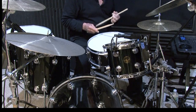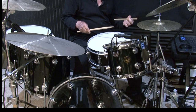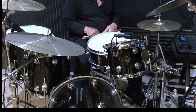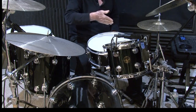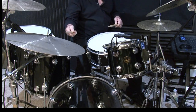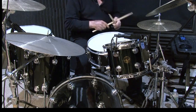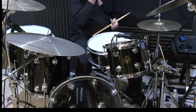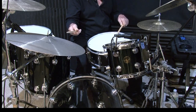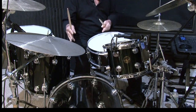You take the Stick Control book, and the first measure, 1 and 2 and 3 and 4, and no problem. So now you make something out of it. And you say, every time I come to 1 and 3 and, I'm going to make it the top. By the top, I mean I'm going to play my right hand over here and my left hand here. So if I just played the right hand and left hand on 1 and 3 and, it would be 1 and 2 and 3 and 4 and. Simple pattern. I'm not playing 2 and and I'm not playing 4 and.